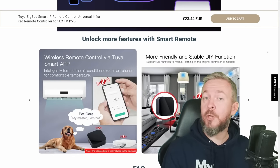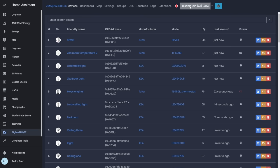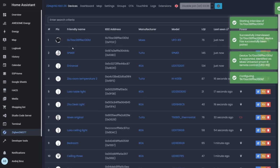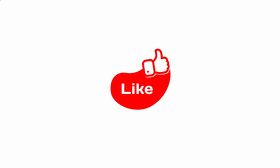But on the other hand, if you are committed to Zigbee2MQTT, you are good to go. Click on Permit Join, click and hold the pairing button on the device itself, and after it starts blinking, the device should be recognized and added to Home Assistant. As you can see, the device is recognized inside Zigbee2MQTT as UFO-R11 by Moes, which it really is.